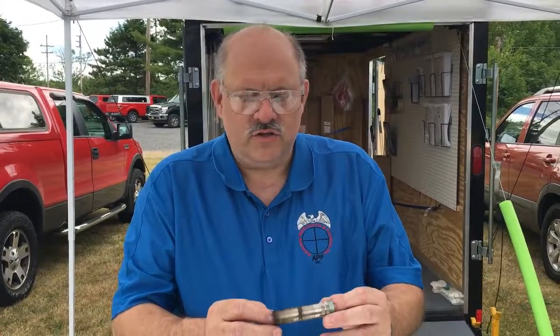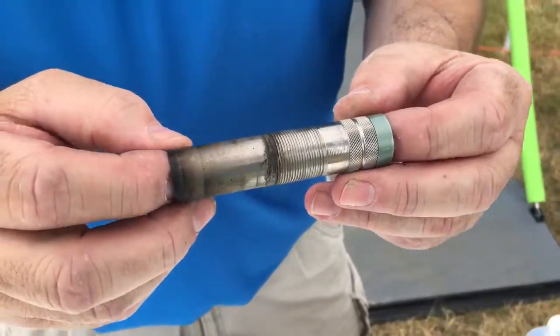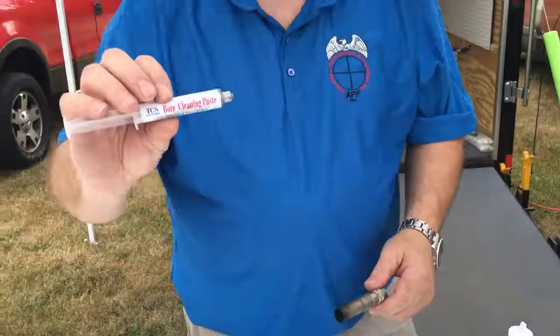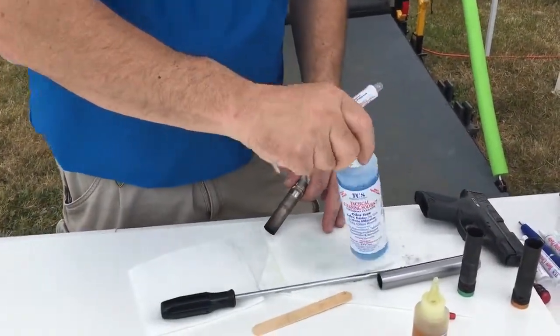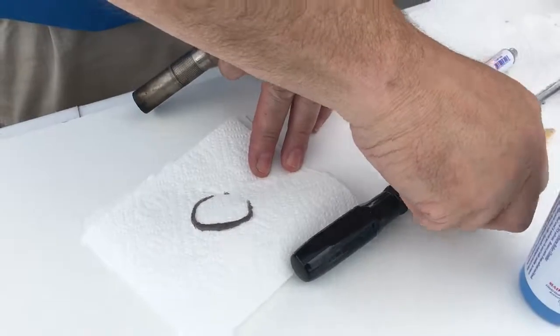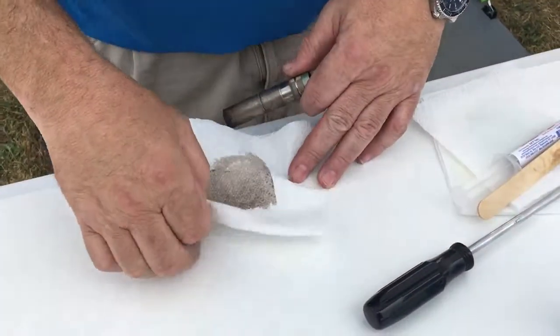Here we've got a choke tube that's got burned on carbon on it. And we're gonna show you how fast it takes to clean that off. We're gonna use some of the TCS bore paste along with some TCS solvent. Take the bore paste, I'm going to put a little bit on a cleaning cloth. We're using a paper towel, spread it out a little bit, doesn't require much.